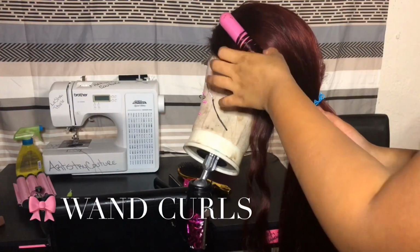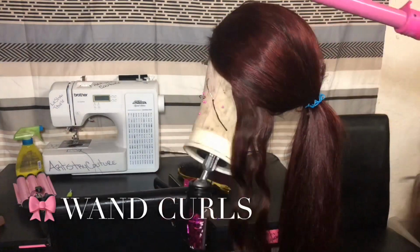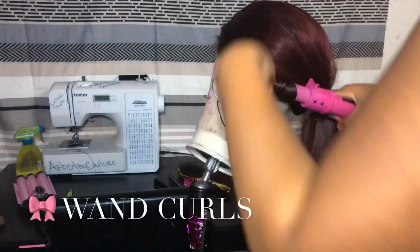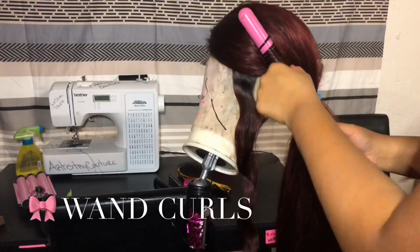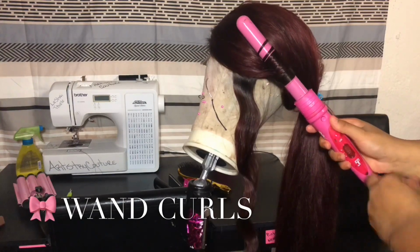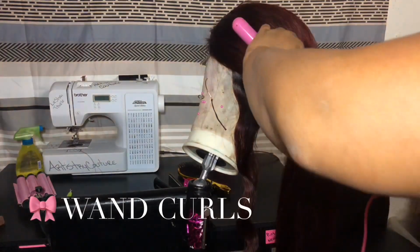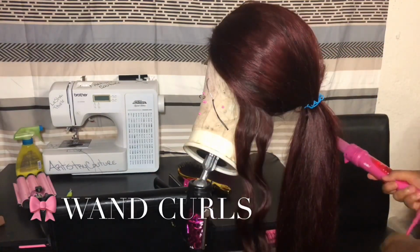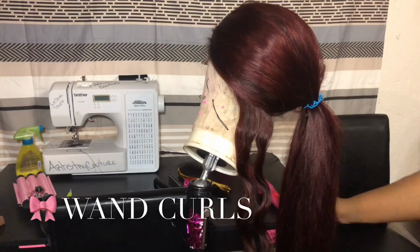Yes, hunty, so it's time to wand curl. I'm just taking the hair, twisting the hair around as I am looping it around onto the wand curler.